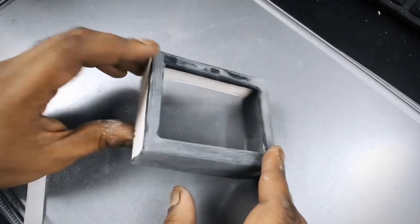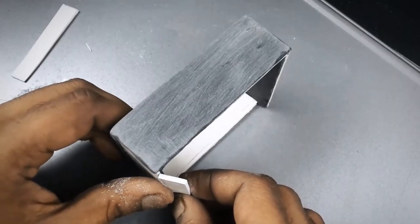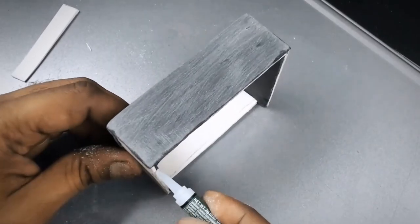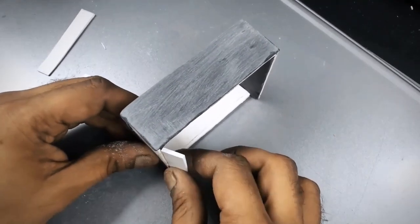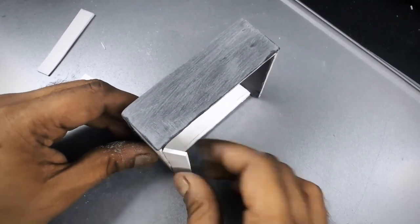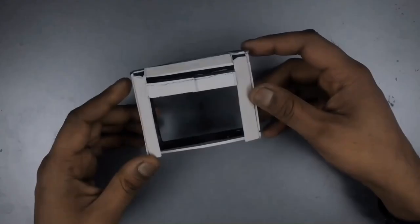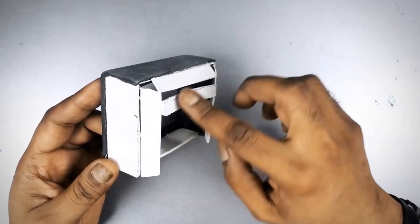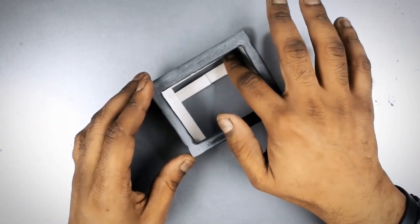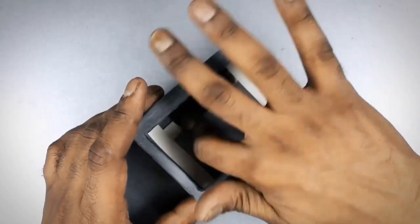So after the sanding, I am continuing building up the back structure as we did before with the overall model. So that's how it looks when you're done. This is not the final structure, we will do some more later on. Now for the heaviness of the model, I am putting heavy duty clay all over inside the model, and after that I will cover all the back.